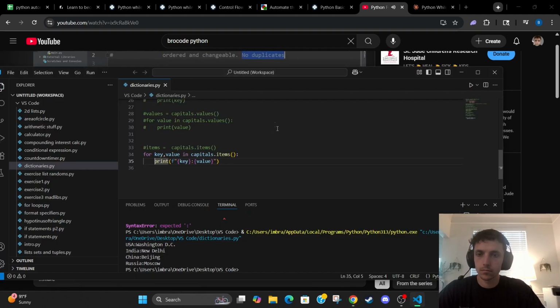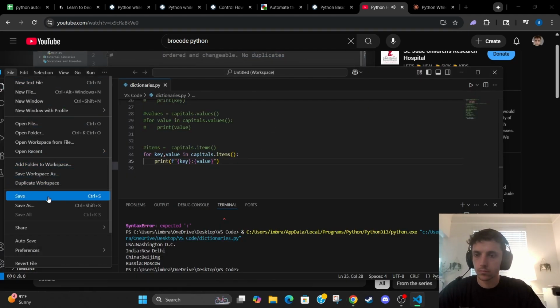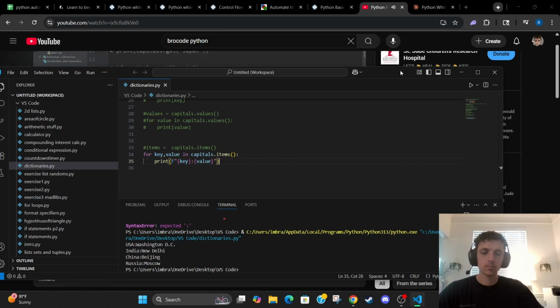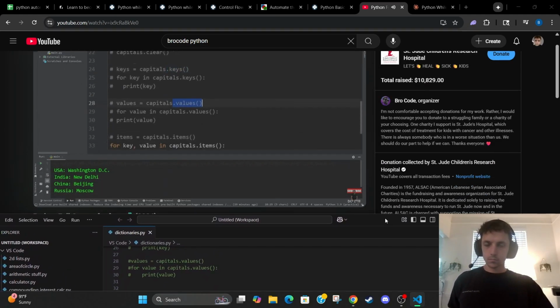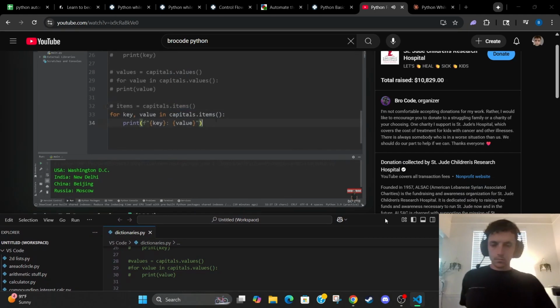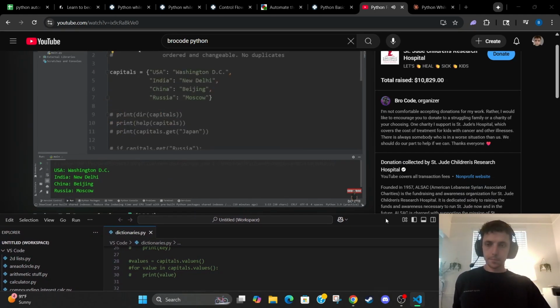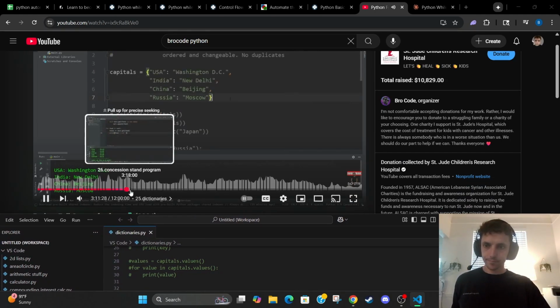No duplicates allowed. You have a bunch of different methods such as get, update, pop, pop item, clear. Then you can get the keys, the values, or both, which is the items method. We'll be using dictionaries in a few game programs we'll be making in the future. And well, yeah, those are dictionaries in Python.